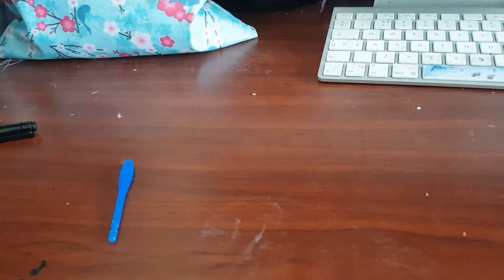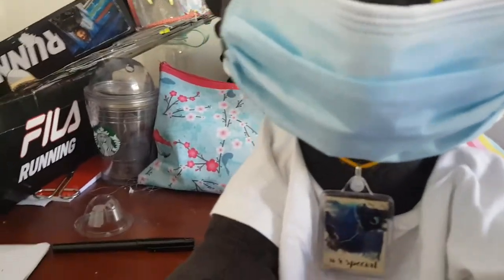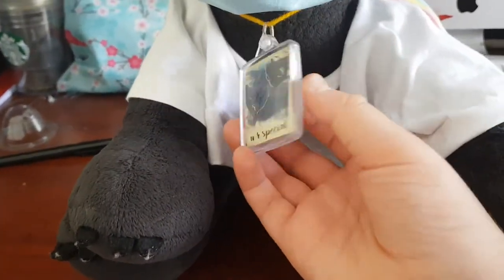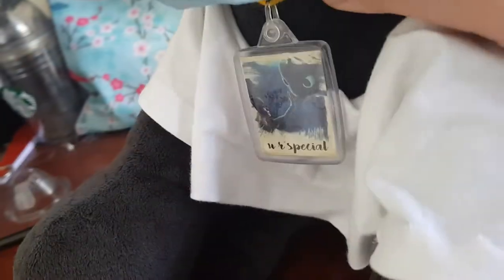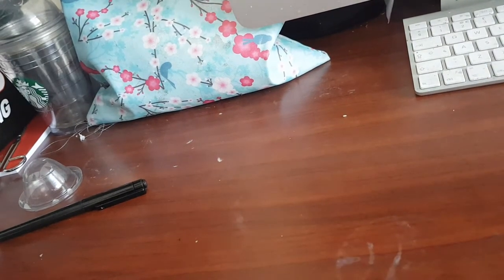Next is my big Build-a-Bear plushie. I didn't actually go to Build-a-Bear to get it — I just bought it online with pocket money because of corona. I made a little shirt for it out of my sister's old shirt that doesn't fit anymore, bought a keychain and put some string on it as a necklace, and it's also wearing a little mask. It's got the red tail, not the yellow one, and it's the old version not the Hidden World version.